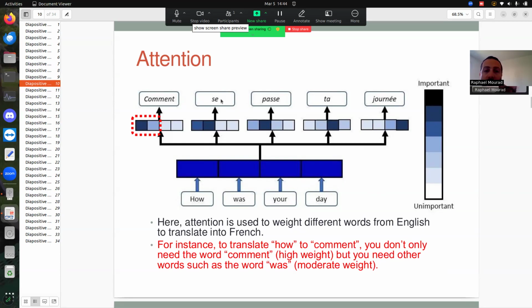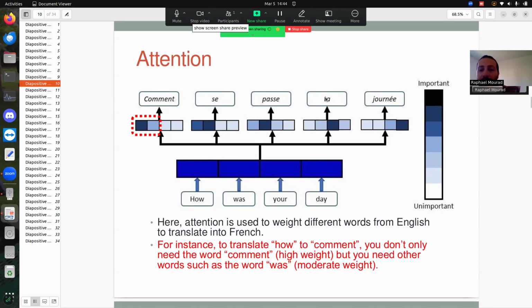So same thing when you want to translate. Also something interesting is in English you have four words. The corresponding sentence in French comprises five words. So basically, ce is introduced here, and it relates to both how and what. So that's why you need both words and the attention is high for how and what. And the rest of the sentence is not important to know that you have to say so. Also pass. Pass is was, but also how.